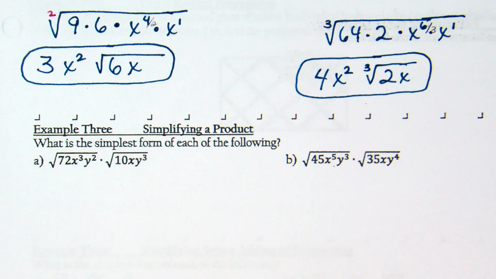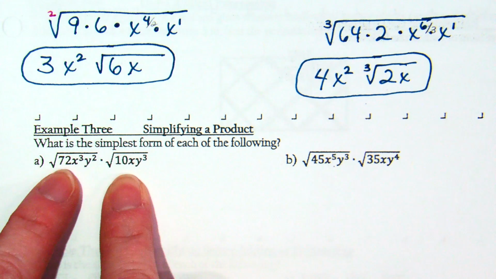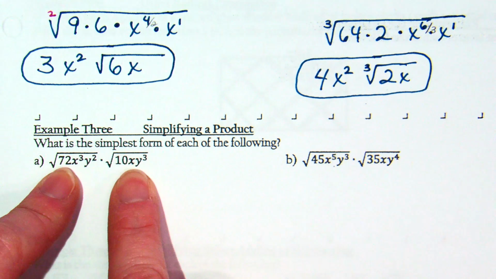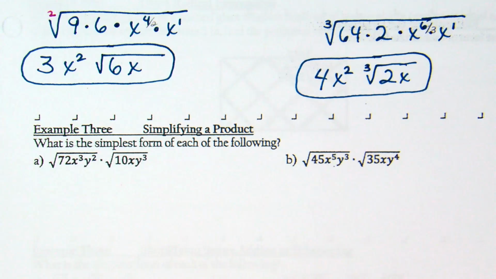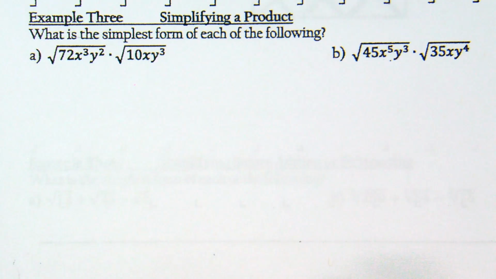Now, I've also seen, and I understand, you could also instead simplify the first radical, simplify the second radical, and then multiply those two together. The only catch is if you do it that way, sometimes when you multiply them together to get 1 again, you have to end up simplifying a third time. Okay? So, there's no right or wrong teaching method here. It's just a matter of what I choose to do. So just kind of beware that, if someone else helps you, they might have different thoughts. Maybe you'll like those thoughts better. Maybe you won't like what I do, but I don't know.